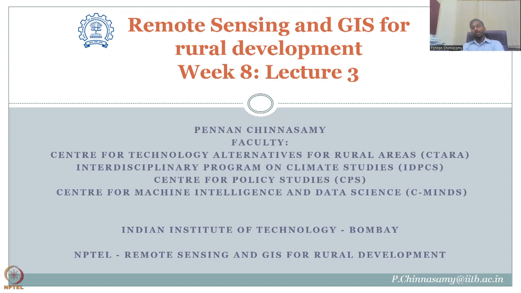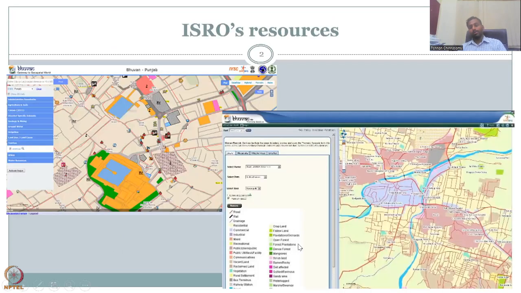We also noted that there are a lot of data issues in mapping LULC, and for that, we are going to devote the next two lectures to data sources, data access, and how you could bring data from multiple sources into resource mapping. So let's start with the first example. We have ISRO's resources for LULC. And as you could see, there is a very detailed Bhuvan portal looking at the land use, land cover with multiple attributes: roads, houses, buildings, airports, infrastructure, etc.